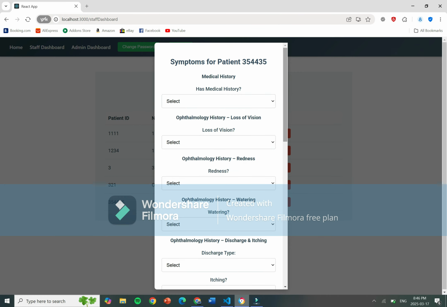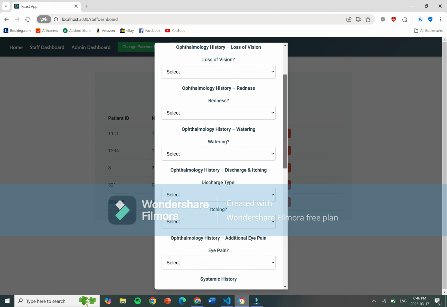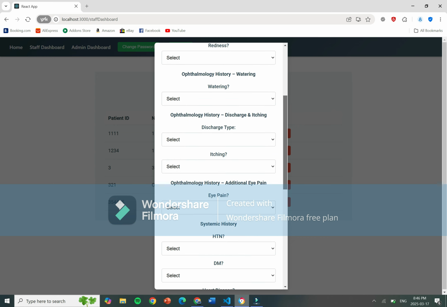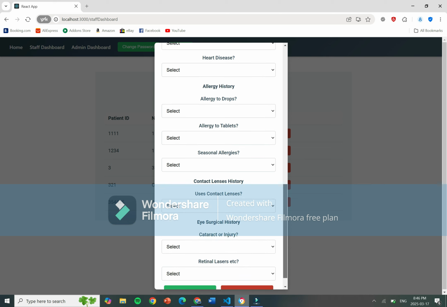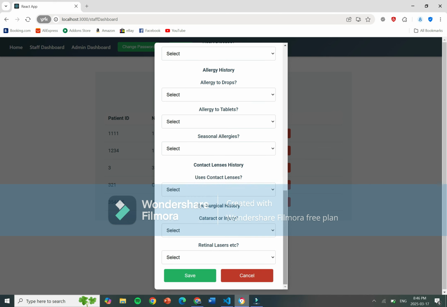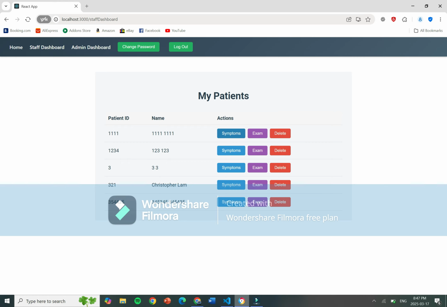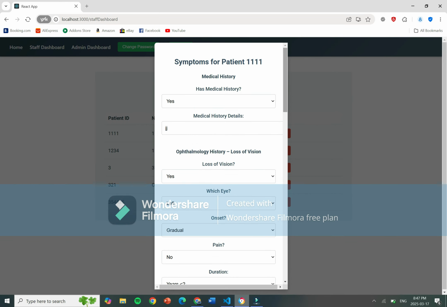In this new patient, we haven't changed any of these symptoms yet, so a doctor hasn't entered any of the symptoms this patient has. But when you go into a different patient, all of this information is preloaded. We did this on purpose.